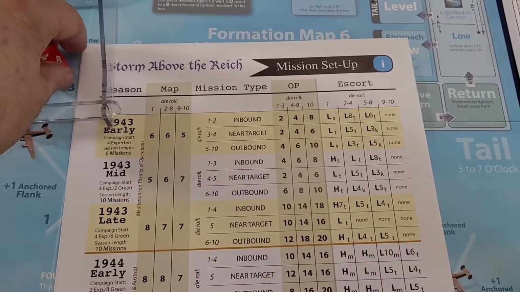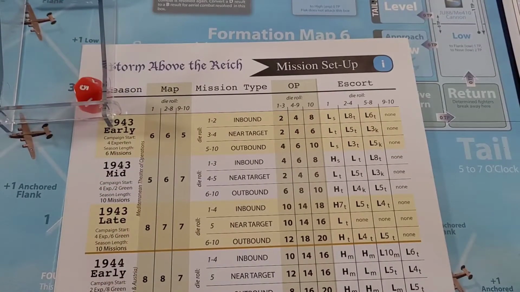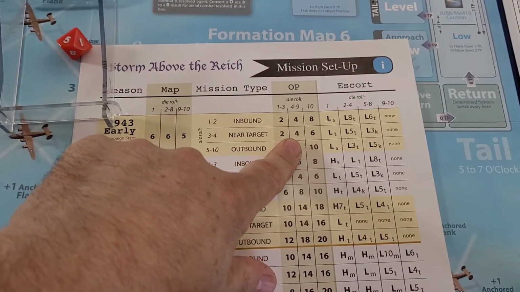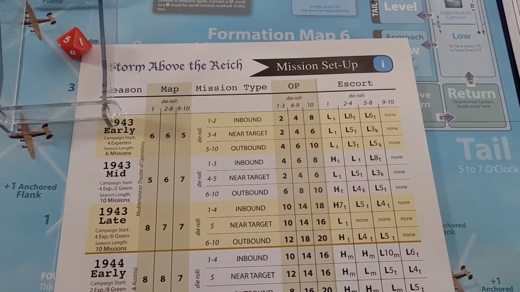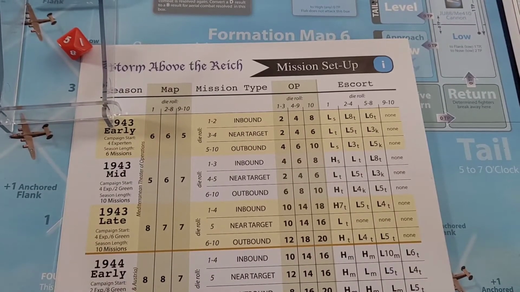Now, this roll itself may end up aborting the mission, and I'll show you why. Let's just roll it first. No, it didn't abort the mission, but with a 5 to 9 roll, we have a 4 for our operational points. I have to subtract 2 from that Staffel erosion roll I did before. So we have a whopping 2 points to go into this mission.